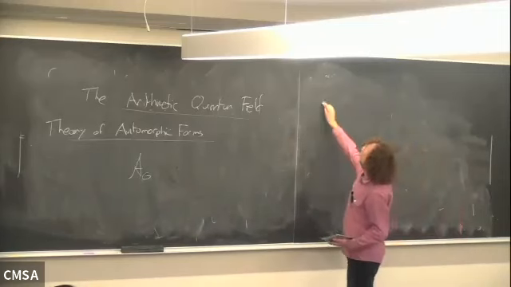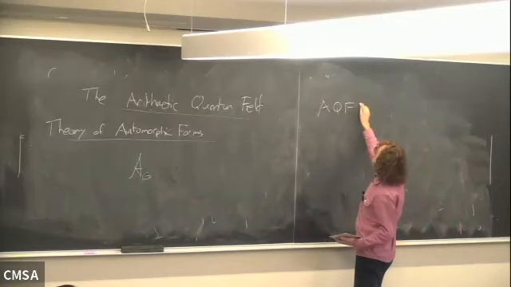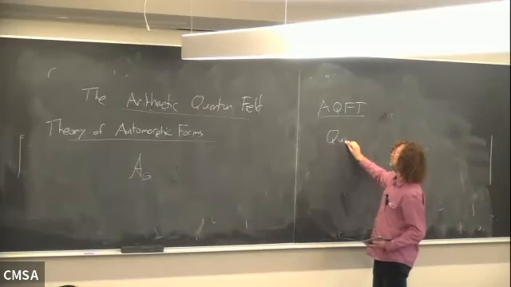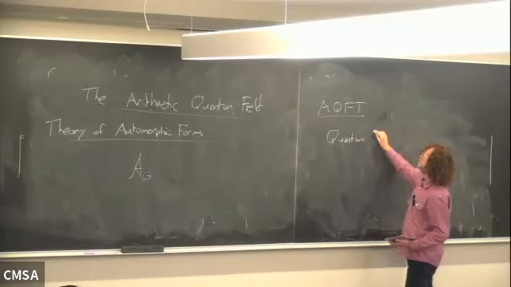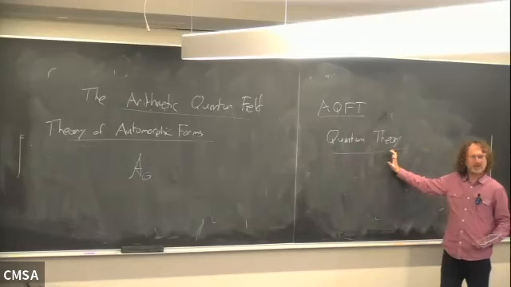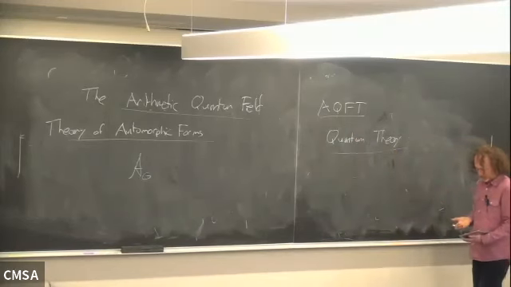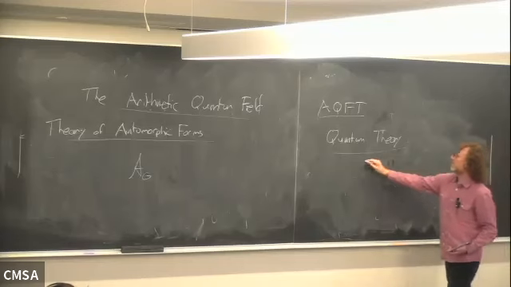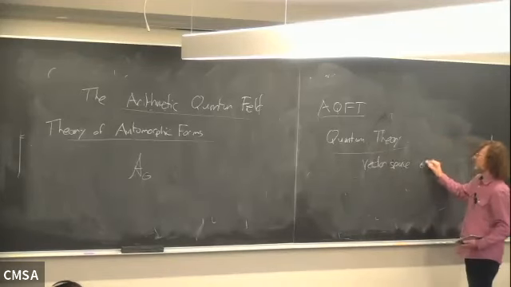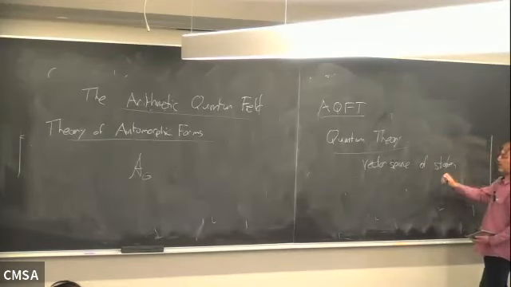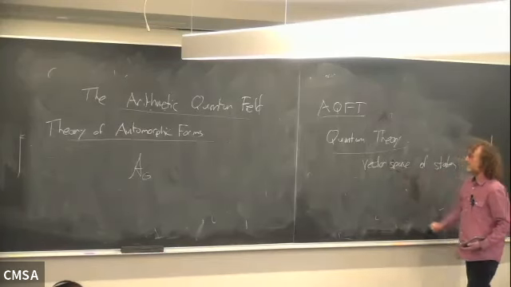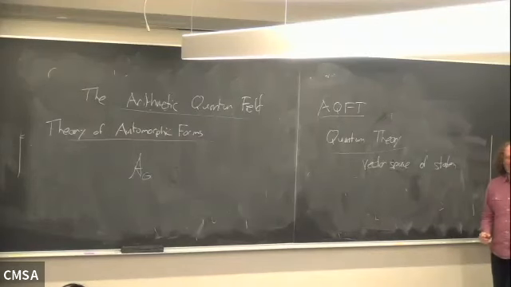So what is an arithmetic quantum field theory supposed to be? Some things I've learned, mostly from Dan Freed. First of all, let's start with just the Q and the T. What is a quantum theory? What are some of the aspects that make something a quantum theory? The basic issue is some kind of linearity. So we should have some vector space, usually a complex vector space of states. And we make measurements in this vector space. Quantum theory takes place in a vector space. Okay, that's my understanding of quantum theory.